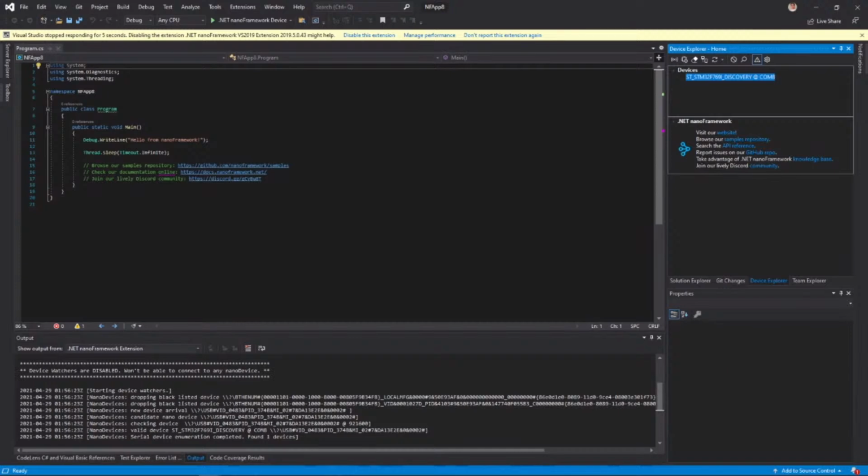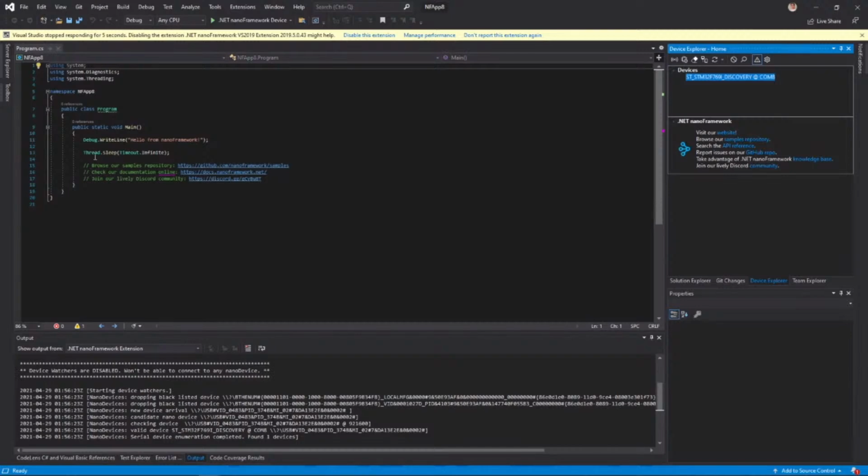It's a simple COM port, a virtual COM port, and you can have the full debugging experience that you are used to on Visual Studio without any fancy hardware, meaning that you don't need any JTAG adapter or anything like that. A plain simple serial port is all that you need.